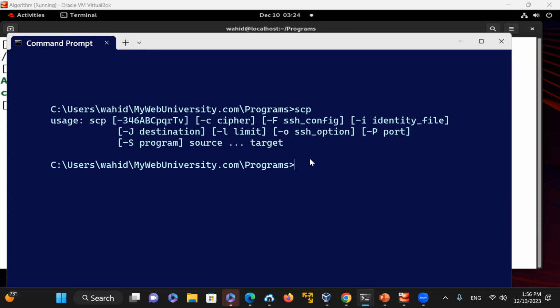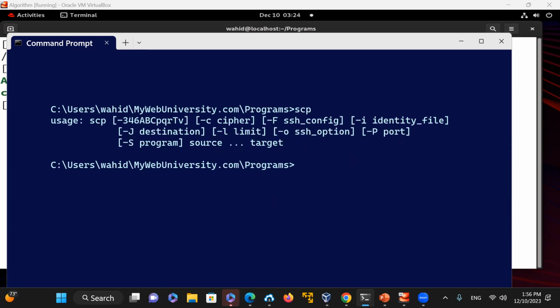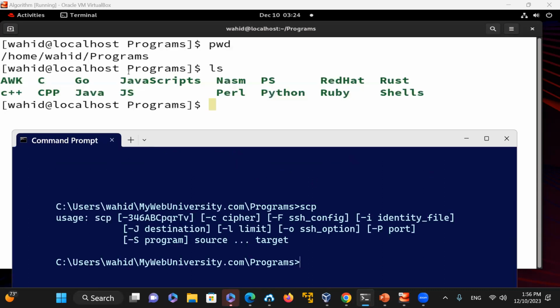So in this case, the source is from the Windows side, and the source is the pasadena.edu directory. So scopy, the source is that. The target is the IP address of that machine, and then the path is this one.